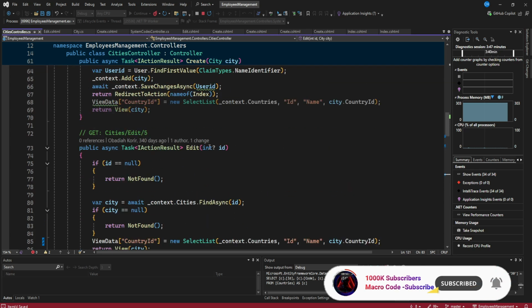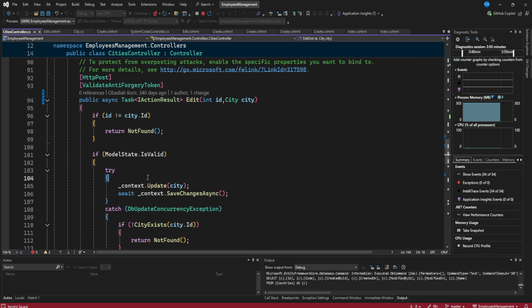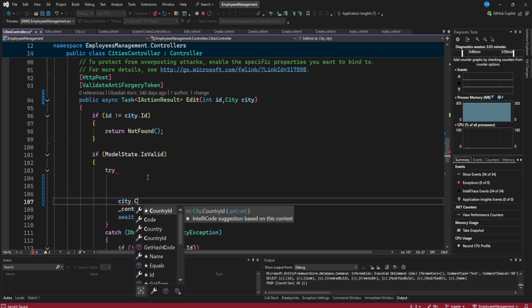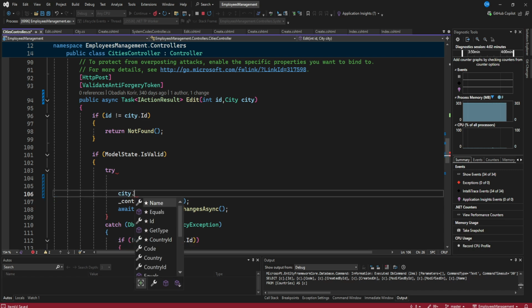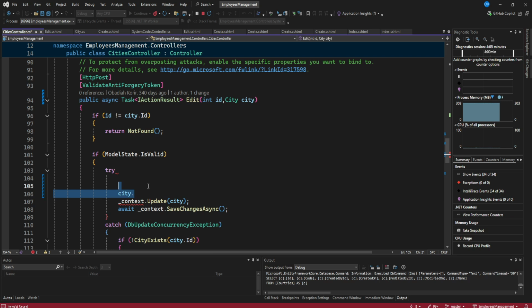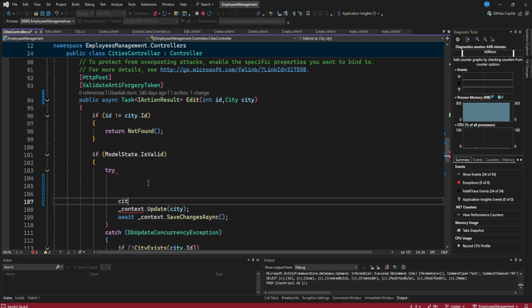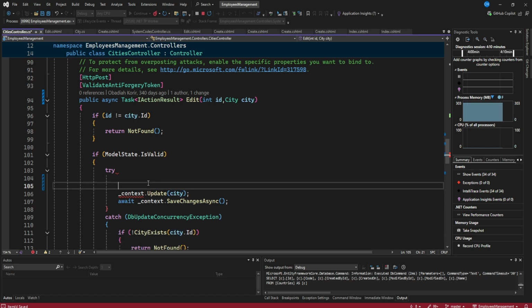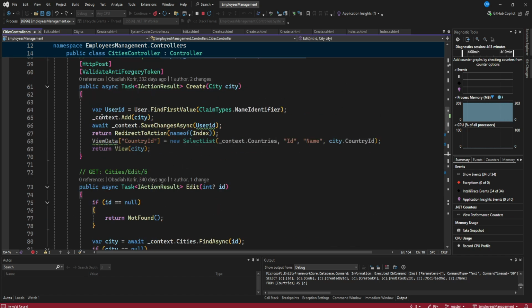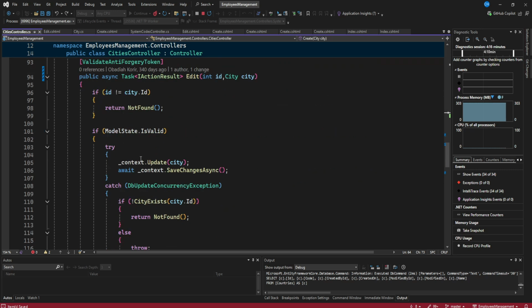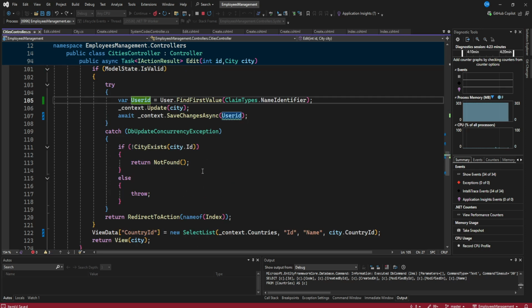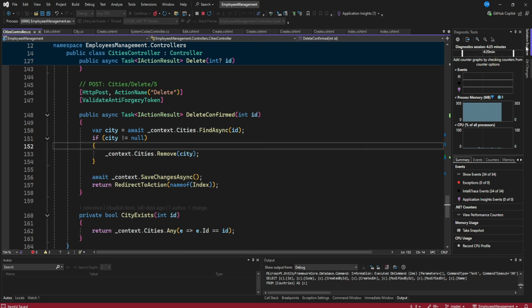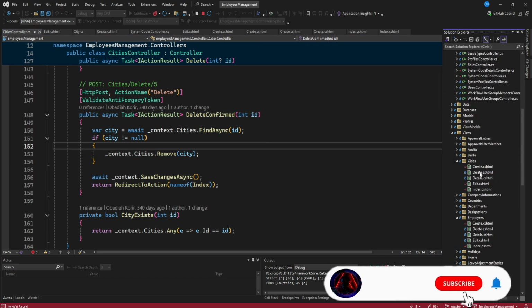And remember, every time we do a modification here, we need to know the modified by. So do we even have it? I think we don't have it for the modified by. We are not tracking the modification. So that's cool, I'll just leave it that way. Let me just undo. But now, one thing that we need is the user ID. So we need to ensure that we are able to track who modified the record by supplying it in the save changes there.